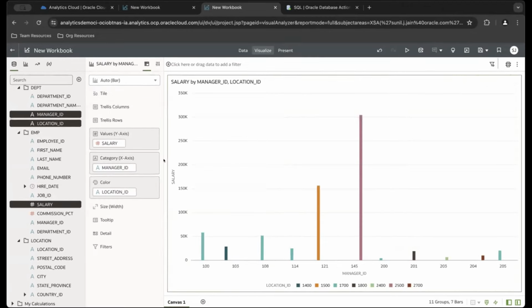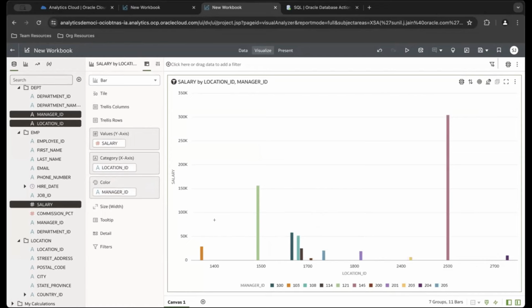So right now we have the x-axis as manager ID, and we have color as location ID. So if we wanted to, we could switch that around, and we can see now that this location makes a little more sense.